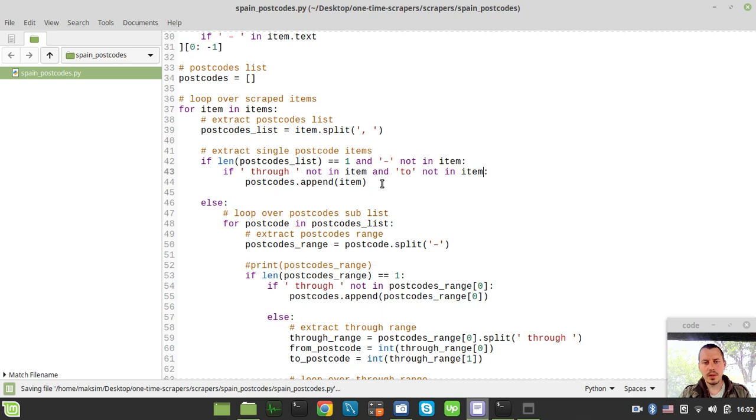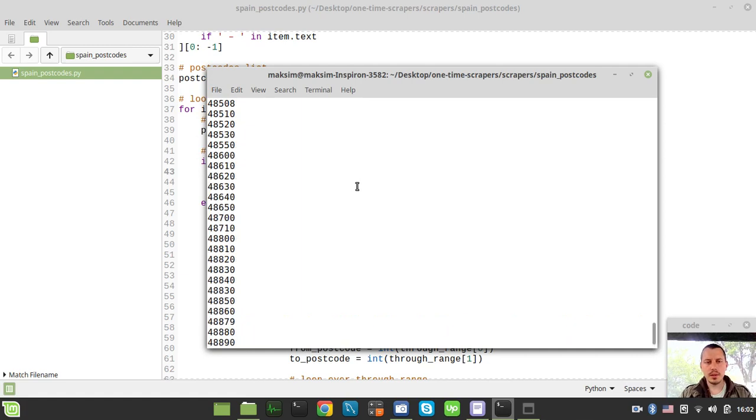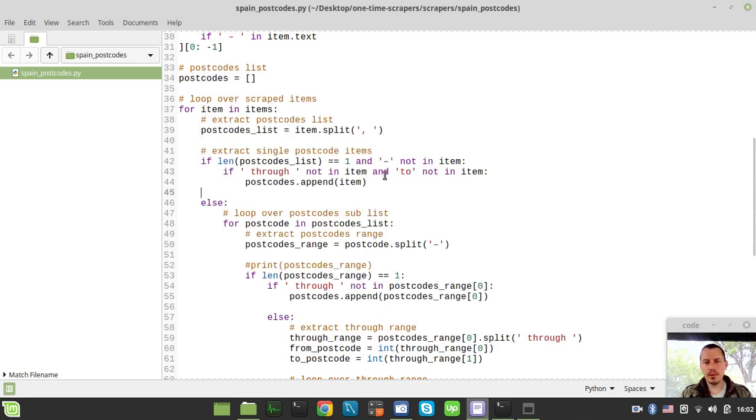Save. Okay, so now I hope we got rid of these 2s as well. So let's have a look if we did actually. Yeah, it seems like. And now we need to handle them as well.